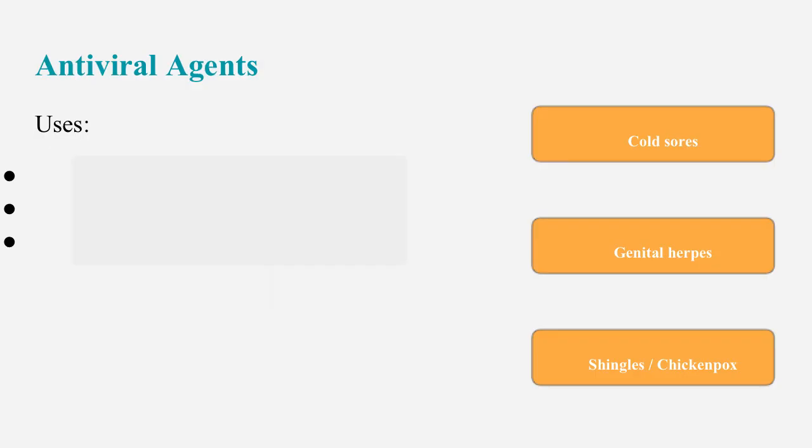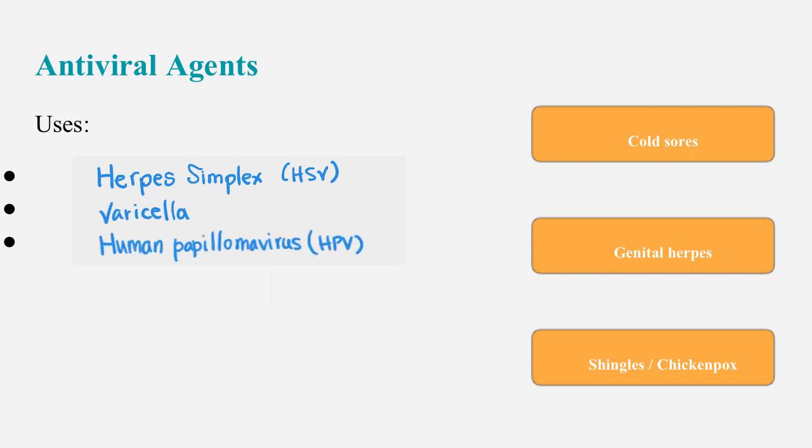Now let's talk about some antiviral agents we use for viral infections of the skin. Specifically, we are covering herpes simplex virus, varicella virus, and HPV, human papillomavirus. These drugs that we'll talk about, antiviral agents, are used to treat cold sores or fever blisters of the mouth, both inside the mouth on the oral structures or the outside on the lips. We can also treat topically genital herpes lesions, and in a patient who has shingles, it can be used to treat the outward manifestation of the shingles virus on the skin.